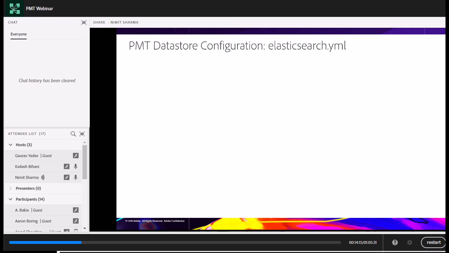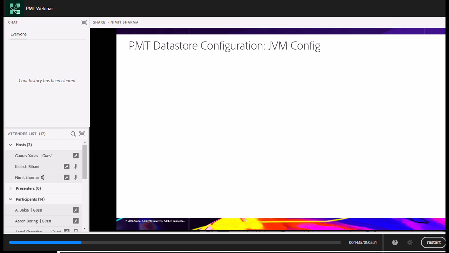And as I told you on the previous screen, 9350 is the port that is used for node-to-node communication. If all the nodes are configured with 9350, then you need not specify the port. But let's say you are not using the default port. In that case, you have to specify it like this: host 1 colon and then the port. Let's say 9351. Only then will they be able to communicate with each other. So this was the Elasticsearch YML configuration.